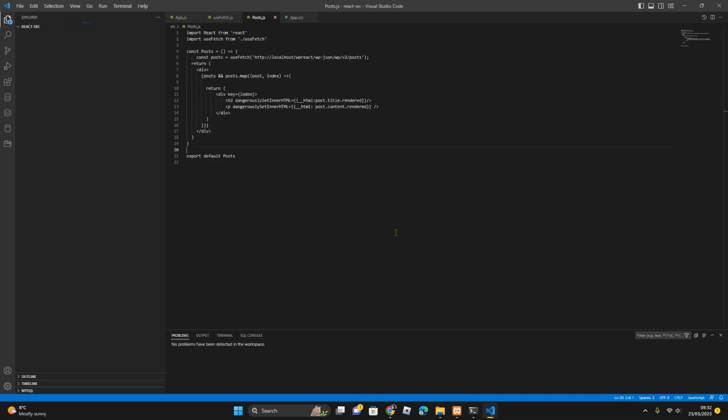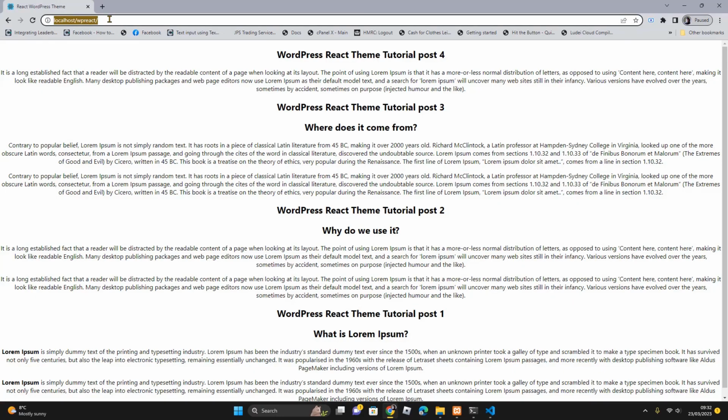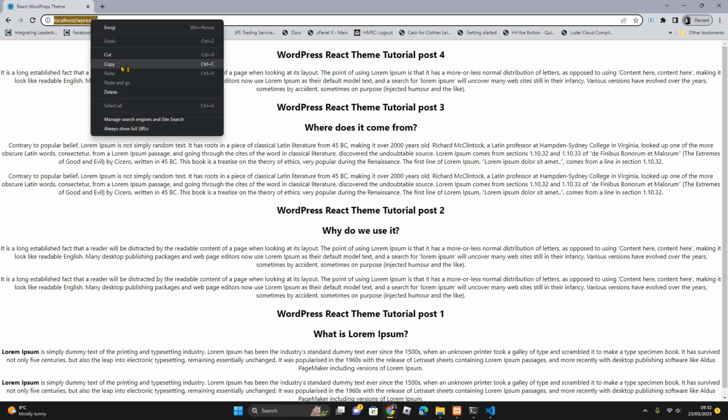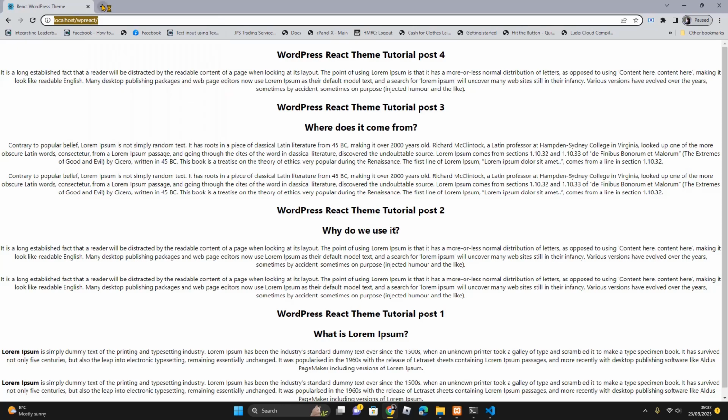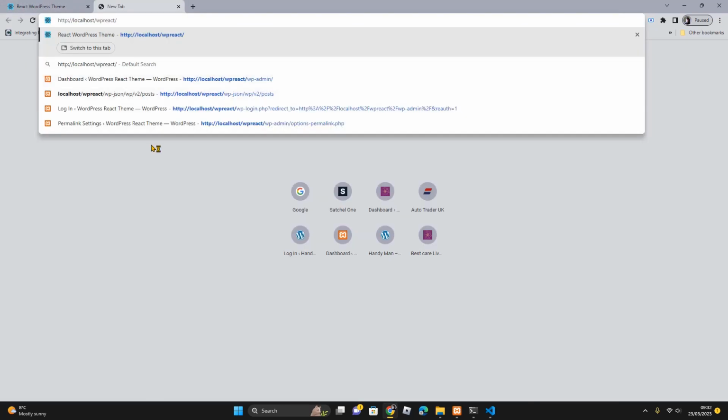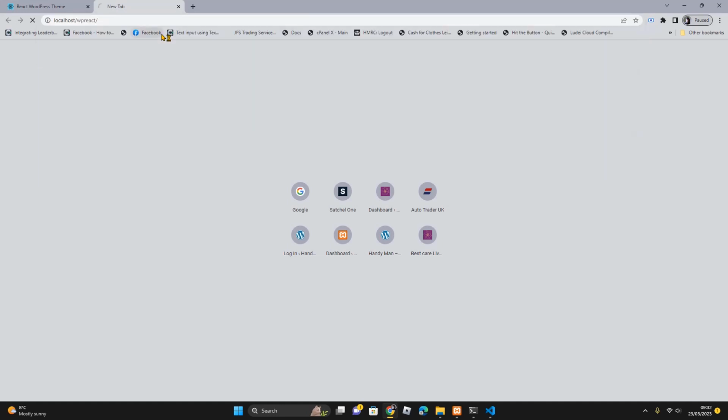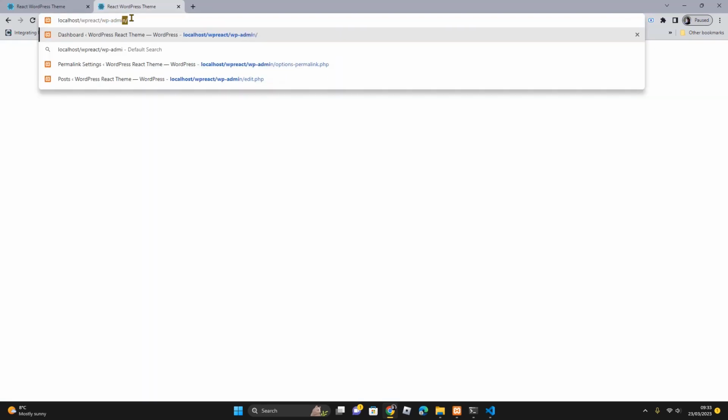Right, so we will go to our front end. I'm just going to open that in a different tab, and then I'm going to log into the dashboard, WP admin.